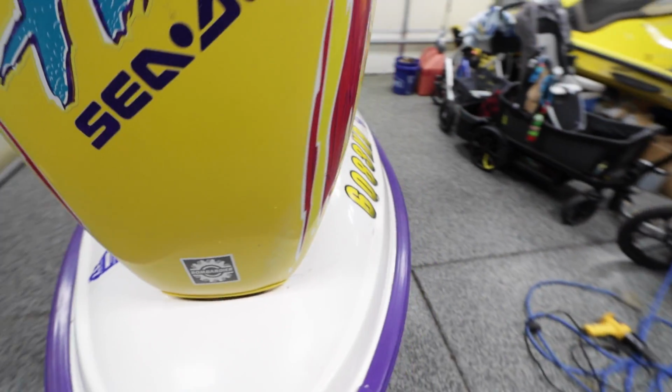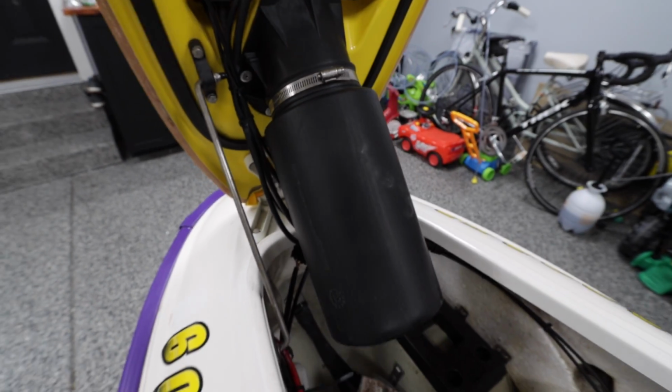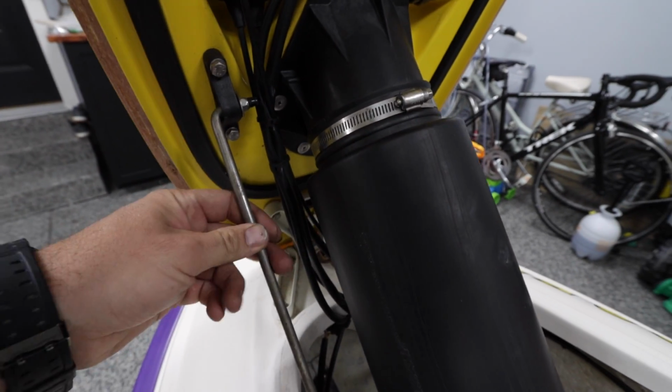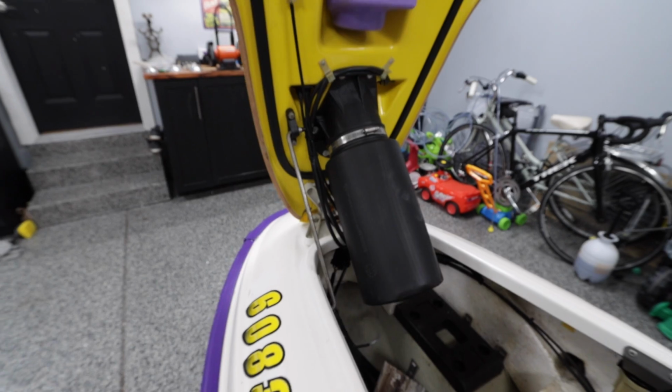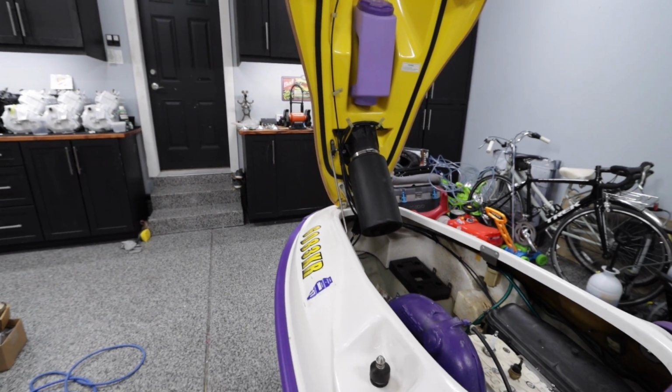This hood is so freaking heavy. I don't know if, obviously the people that have never seen it, but when you tilt the hood side to side, you can't see it in the camera, but this whole thing bows. This thing is so heavy. I can only imagine, if you had this hood propped up for a certain amount of time, it's just got to create so much stress downward on that hull, which is why it's like that.